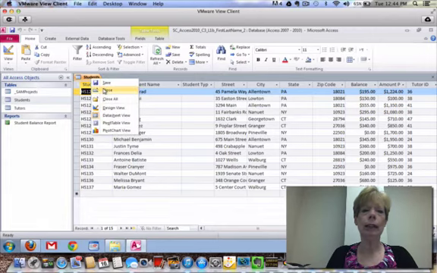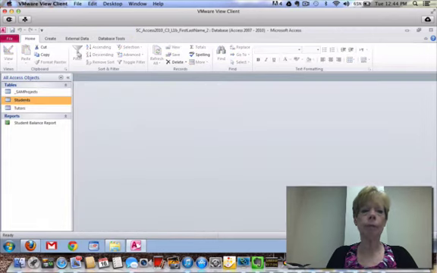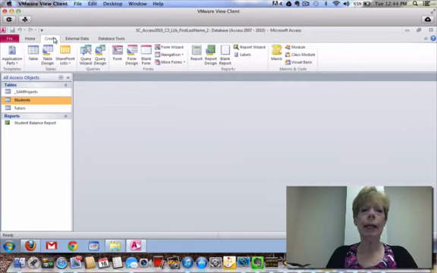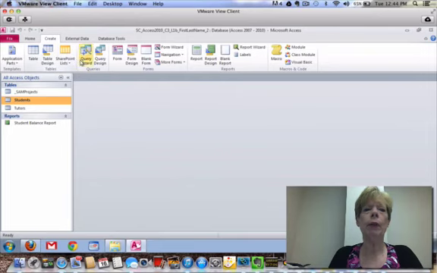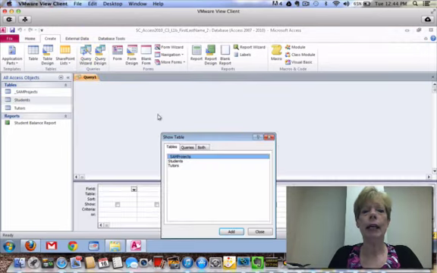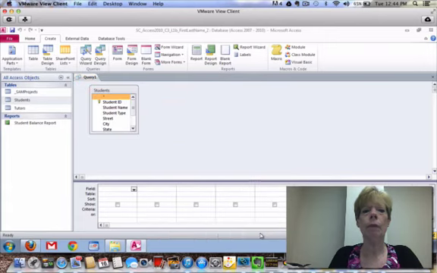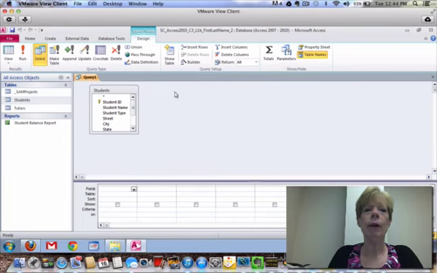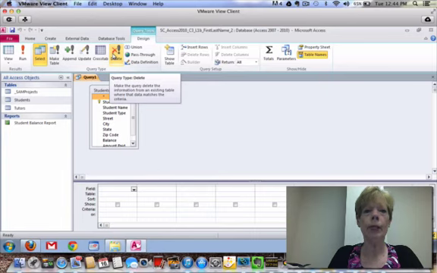So close this out. We're going to click Create, and here are our different tabs for our queries. We're going to go to Query Design and add our students table to the list. Now, here are our different query types, right? And we want an update query, okay? So not a delete query, but the update query.